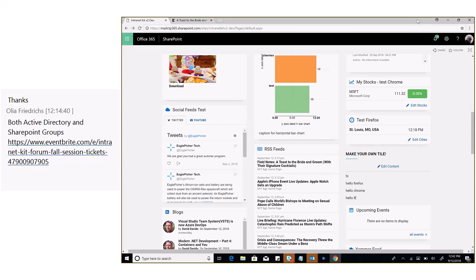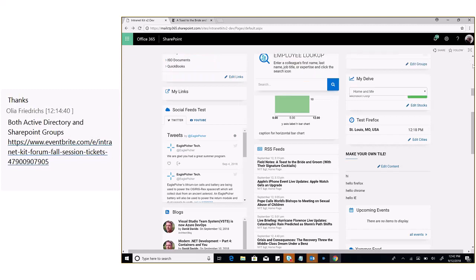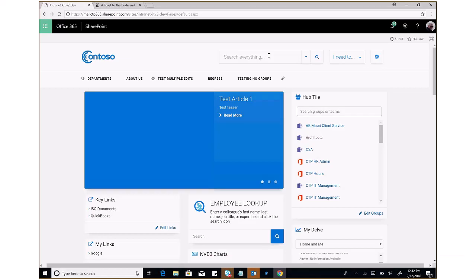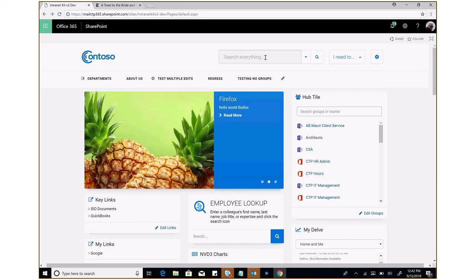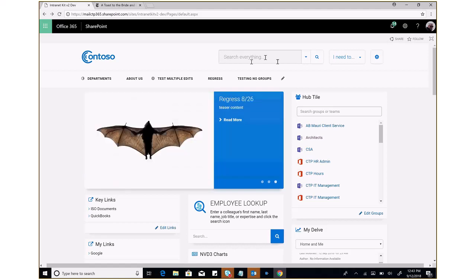And I thought of one question. At the top, there's a search everything. And does that involve additional capabilities such as an enterprise search, or how does that work? Yeah, great question. So we leverage the SharePoint search engine for that, which is quite powerful. In this particular case, as you rightly pointed out, it's a search everything, but there are other what are called scoped searches that can be set up.